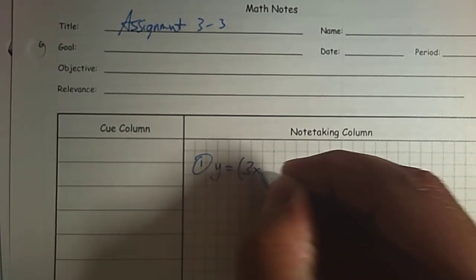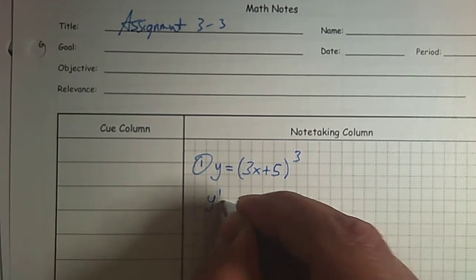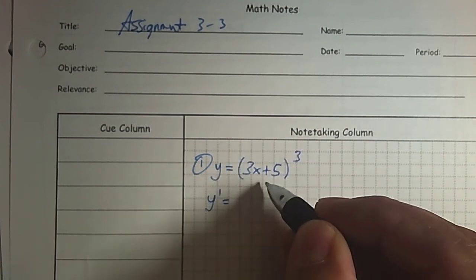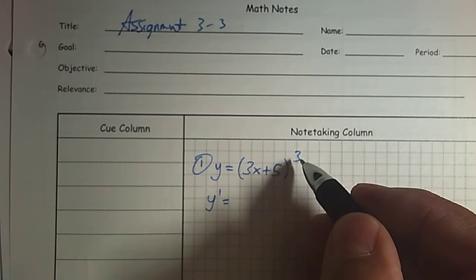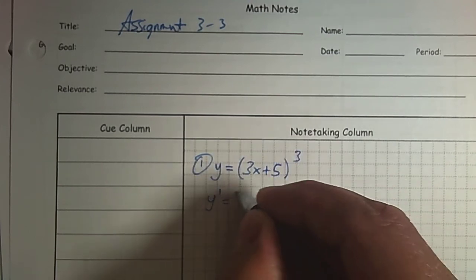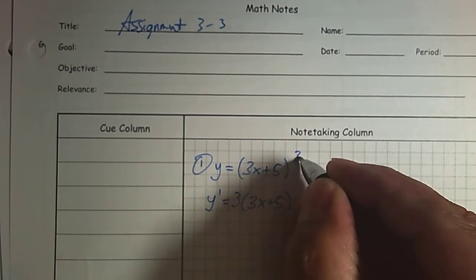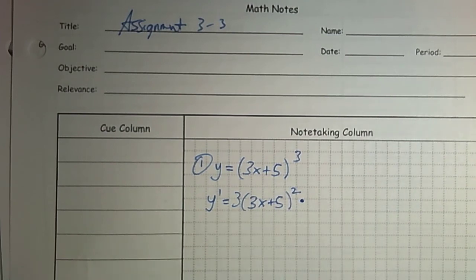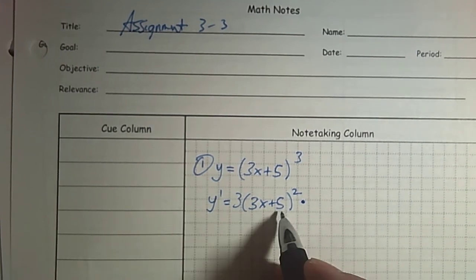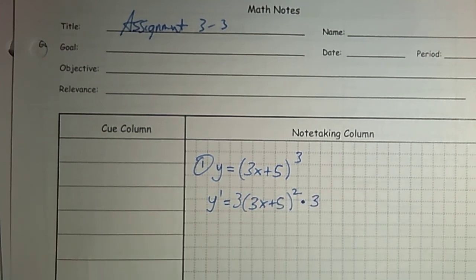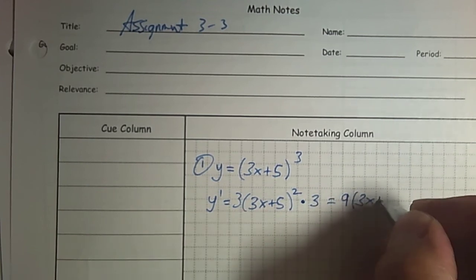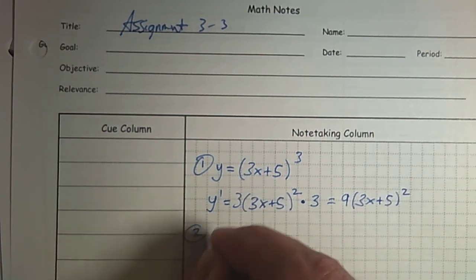y equals (3x plus 5) cubed. What would the derivative be? So do the correct notation. For the chain rule, we look at the outside and then times the inside. So we perform the power rule on the outside. So 3 times 1 in front. Write the base as you see it. Subtract 1 from the exponent. That's just the power rule. Times. Now, if there's a derivative of the base that's not 1, then that needs to be included as a product at the end of the shortcut. So the derivative of the base is 3, and you just did what's called the chain rule. Now, you could also write this as 3 times 3, that's 9, and you could simplify it a bit, which could be a good skill to have if you needed to apply it in some way.